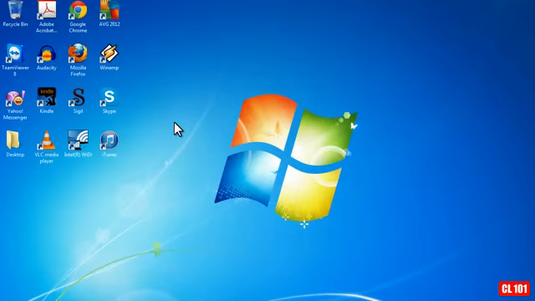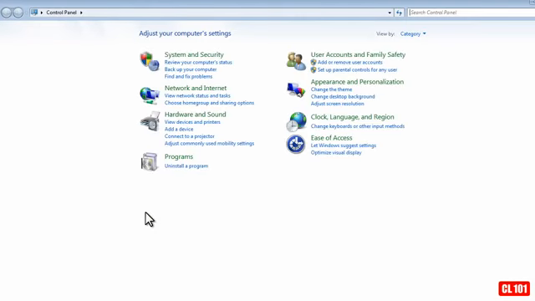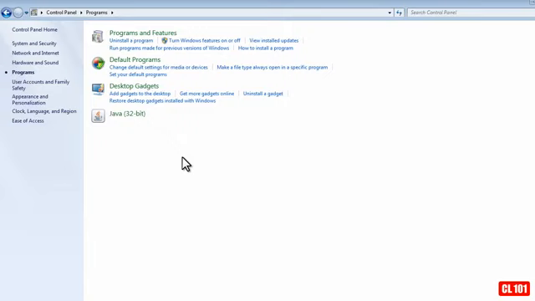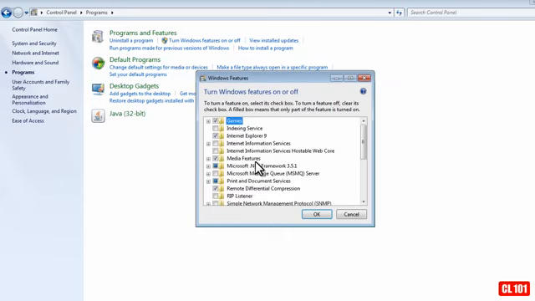And lastly, you go back down to Start, click on Control Panel, and go to Programs, and then you will see Programs and Features. Turn Windows features on or off. Now there are some programs in your Windows features that some people don't use. For example, there are some things I've turned off already, but there are some things I don't use, like I never play the Windows games. So I'm going to uncheck that box.